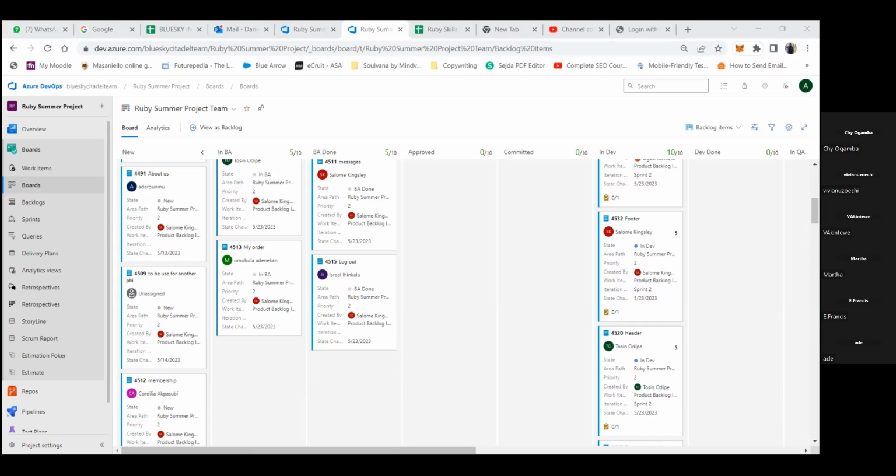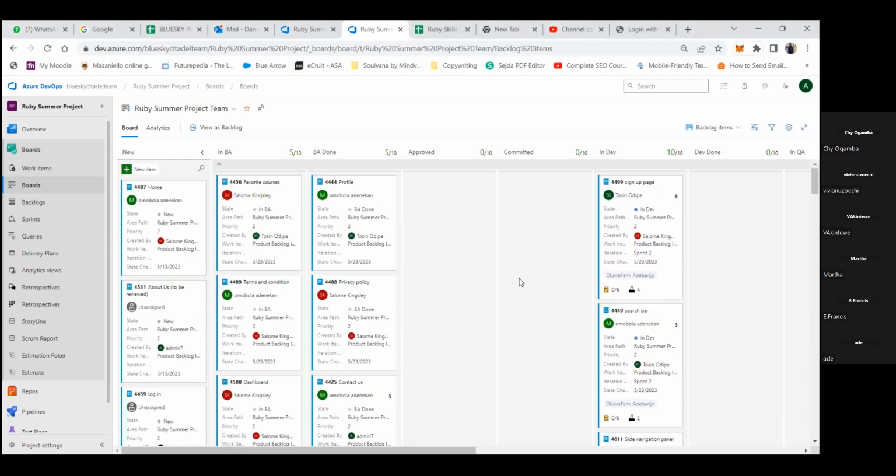Once it's in UAT done, again, this is another agreement that has to be on your team charter. Once the BA finishes UAT on a story, does the BA move it to done, the last column, or do you, the Scrum Master, do that? It has to be on your team charter as an agreement.